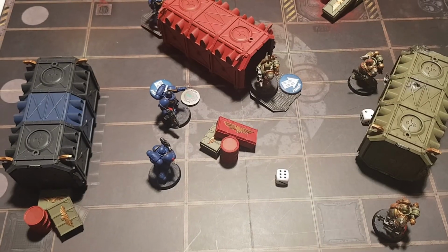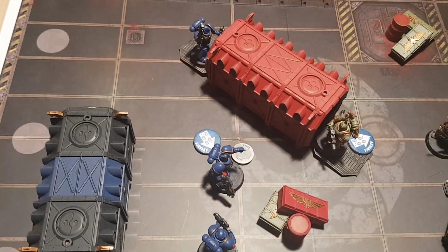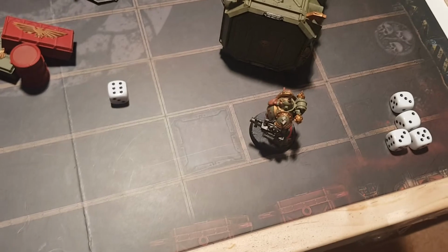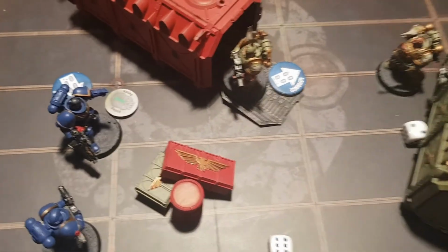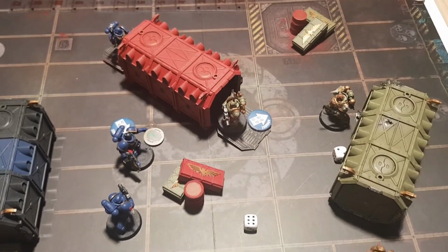Okay, so after an exciting first turn, things actually happened with the extra rules. So my mate advanced all of his troops apart from that one, kept it there to have eyes on the objective marker, and I moved my troops up. The Blight Launcher didn't do anything. The plasma gun took a wound off of the Intercessor Sergeant, and I advanced this guy to take the objective. What's going to happen in the next round? Let's find out.